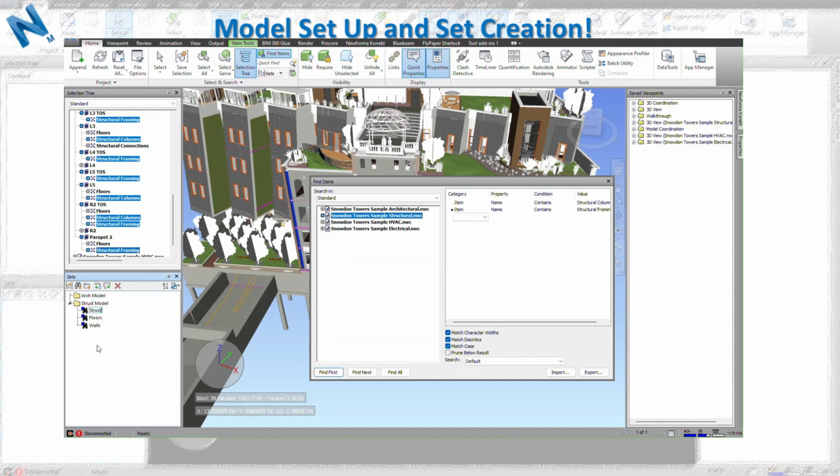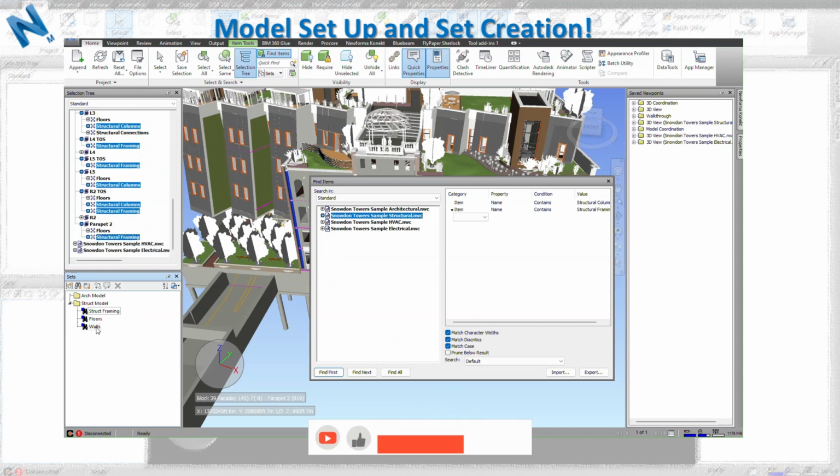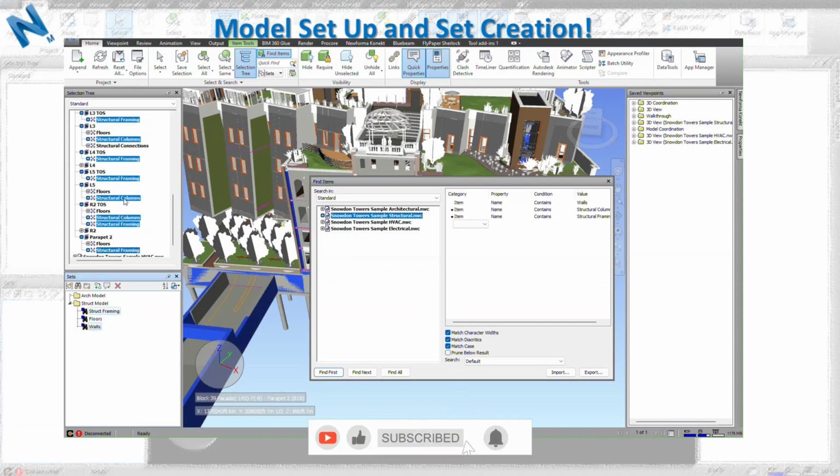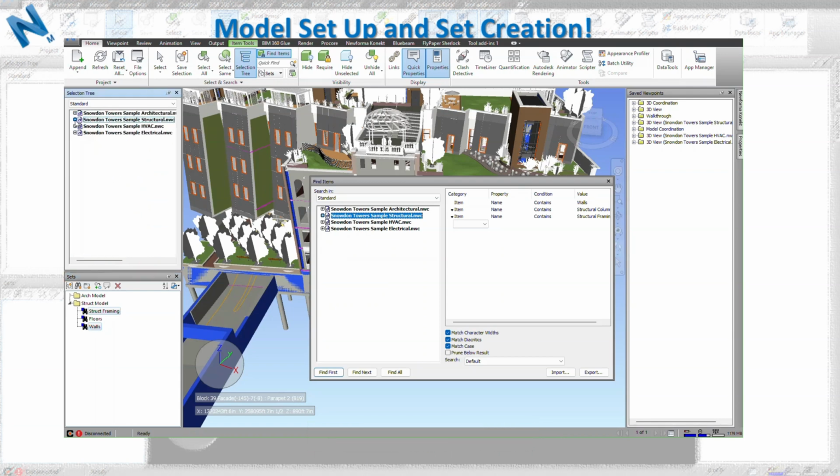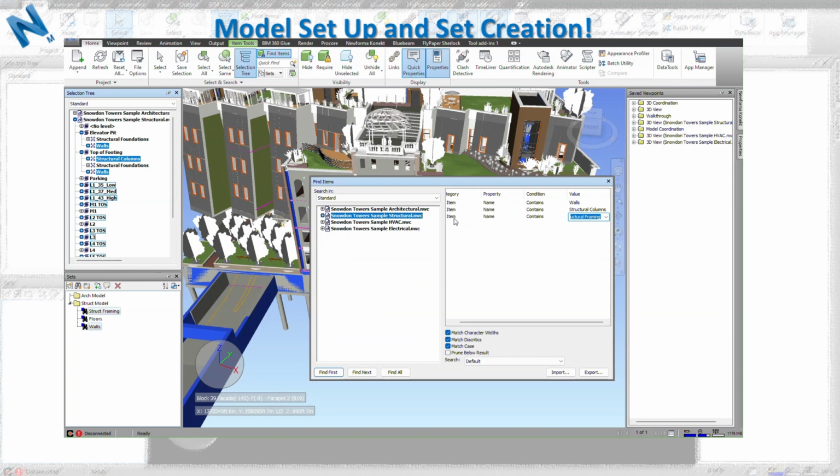Again, I want to make sure that you guys are aware of where we're doing this, because we did talk about the selection set. It's for the items that you regularly want to perform some actions on. If you want to hide some items like the lines, entourage, or any items that you don't need later, just put them under the selection set. But if you want to do a rerun, you're using the clashes, and you want to get an update, the very powerful set is the search set. I just want to make sure that you guys are aware of this.